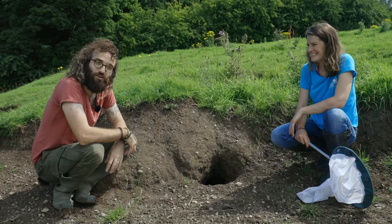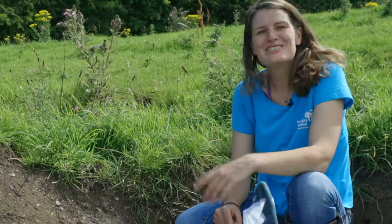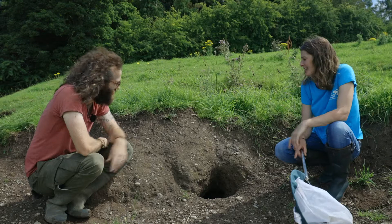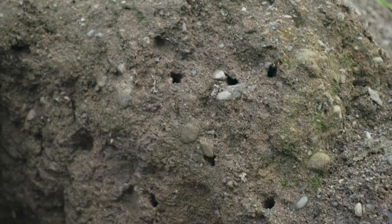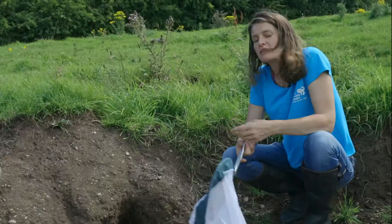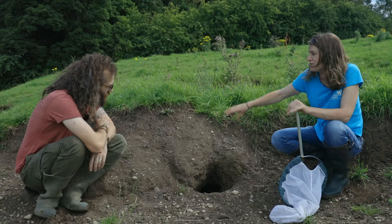Serla has brought us to a location that doesn't look like a place where pollinators might live, but she tells me pollinators actually live here. Over 60% of our bee species in Ireland are mining bees — they mine holes into bare banks like this one. These little holes here. So that's over 60% of our 99 species. These are our solitary bees, which means they live alone. Although you can see that there are lots of different holes together, so we call this an aggregation of a solitary bee species.